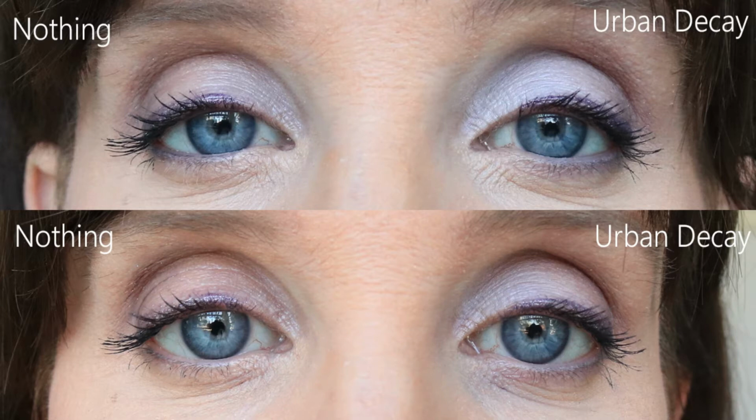And you'll even see, so some people might say, well, it looks worse before. Yes, the eye with nothing looked worse from the get-go, and I talk about this in the video. I noticed, particularly with that Dove shadow and the highlighter, I was struggling with putting it on my eye. Again, it was straight on my eye, no foundation, no nothing. And I just struggled to get the eyeshadow to stay on my eye, to actually build up on my eye. It was just not working.